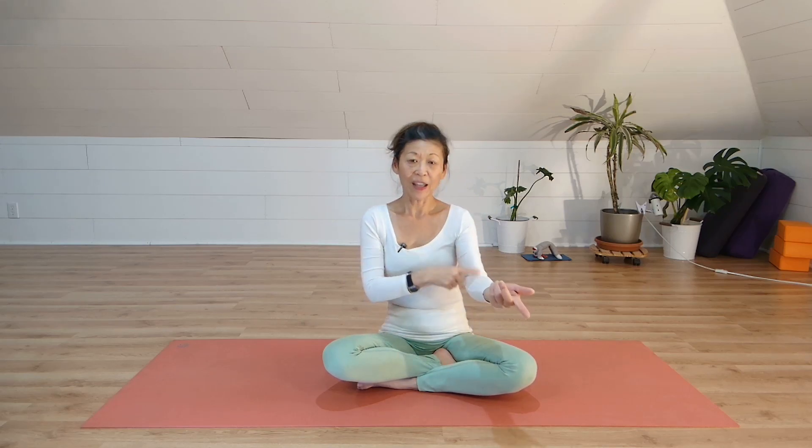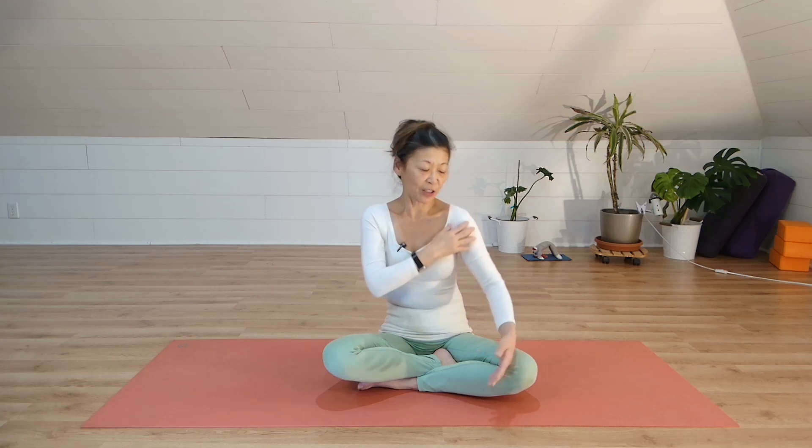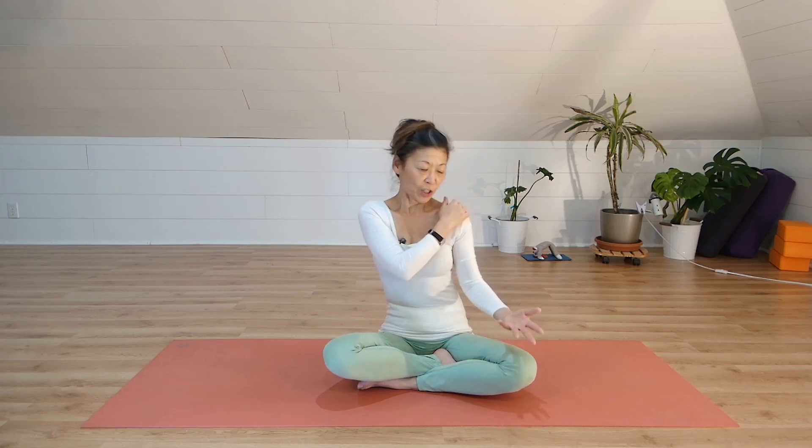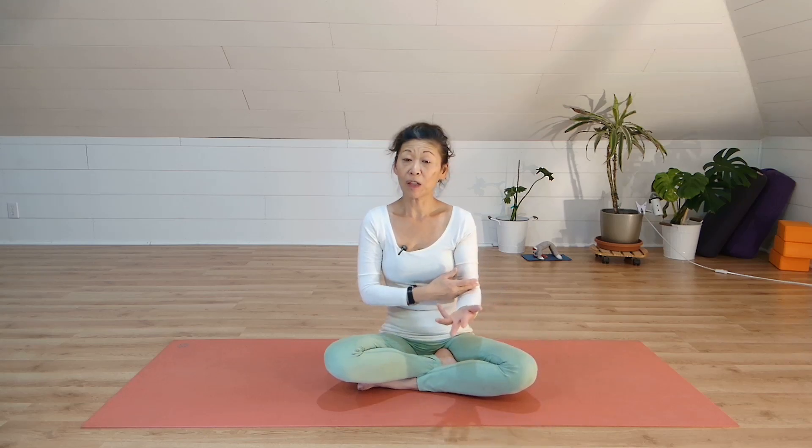The elbow joint and shoulder blades are also very important to your shoulder joint. However, make sure that when you need to rotate your shoulder, you use your shoulder to rotate — not using the shoulder blades to mimic the movement. It's an important joint, but make sure your shoulder acts by itself.